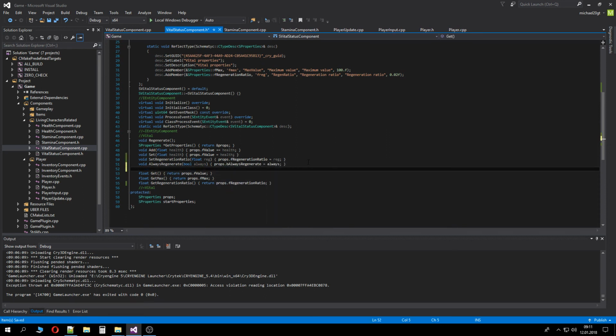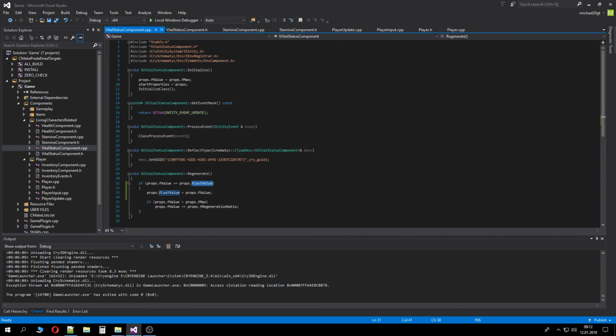Okay. Also, we can actually do some get bool. They are overloaded. They both look like they are the same, but they are overloaded functions. Return, we always regenerate.